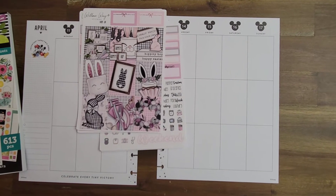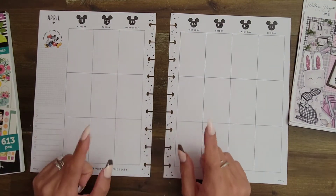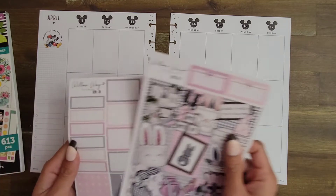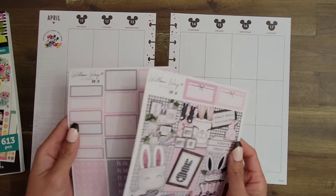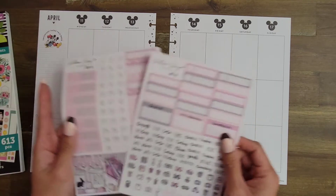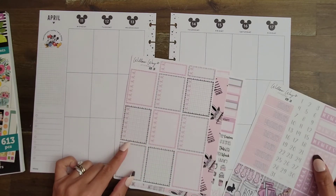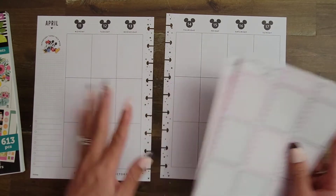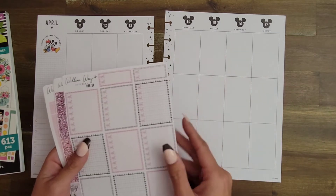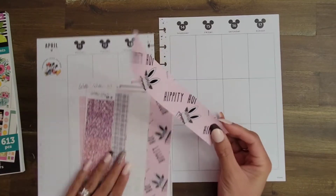Let's zoom in just a tiniest bit and we will get started. This is the week where a lot is happening. I did actually combine my personal planning and work planning, and this is the week where we are actually starting at work advising, so I'll be very busy with advising and I'm wondering if I should note that as boxes. Work tends to be something I keep a little bit separately — I am moving into digital planning for work, but I do want to note that advising is coming. I have advising happening Monday, Tuesday, and Wednesday, and then Thursday I don't really have anything yet. But then of course the weekend is like the beginning of Easter.